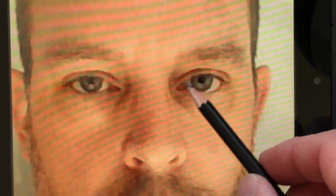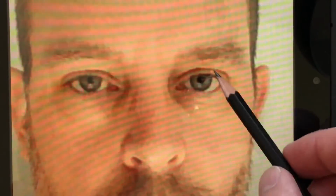So again, you're going to be working from the reference photo that you took on your Lenovo device. And that gives you the opportunity to zoom in. So for example, if I start here on my left eye, I want to look at the true shape. So I can see that that's a circle. Part of it's covered by the upper eyelid.